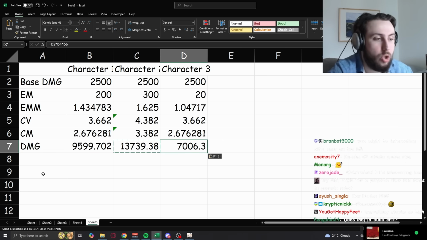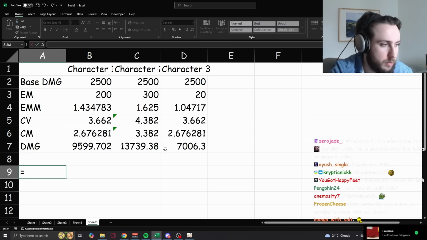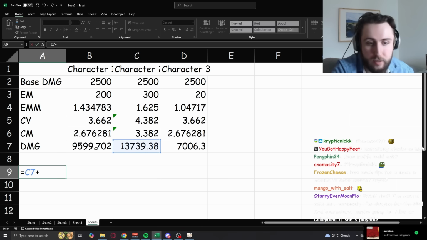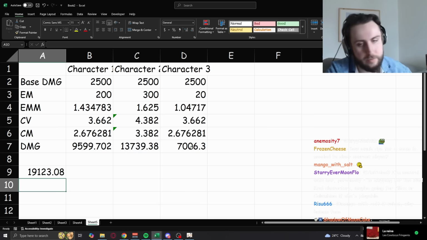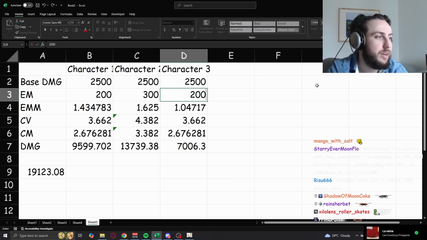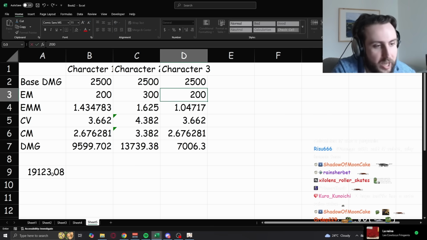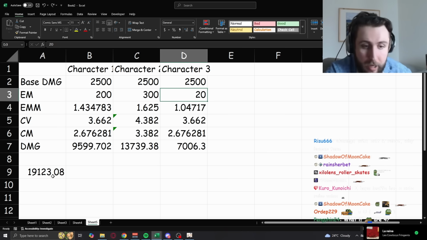And the actual Lunar Charge proc will hit the highest of these, which is, in this case, Sino, plus half of the second highest, plus 1/12 of the third highest. What that means is if you ended up giving Farina an EM Sands or some shit, it would take your Lunar Charge damage from 19k to 19k. The stats on the third one don't fucking matter, basically.